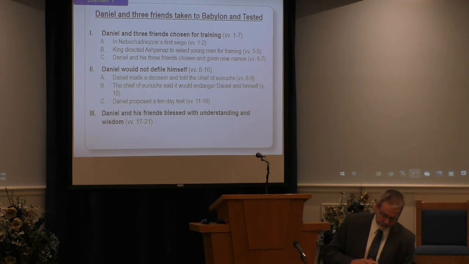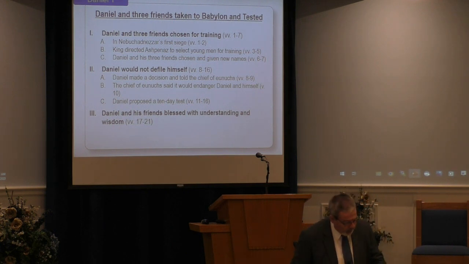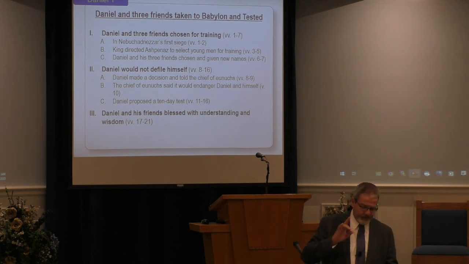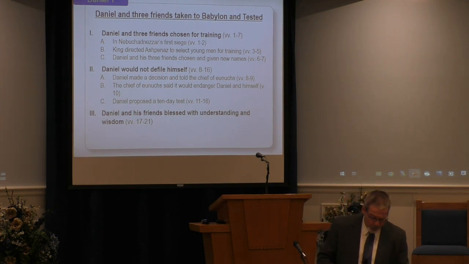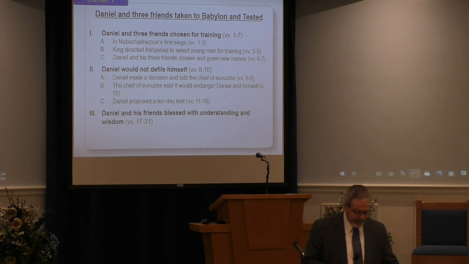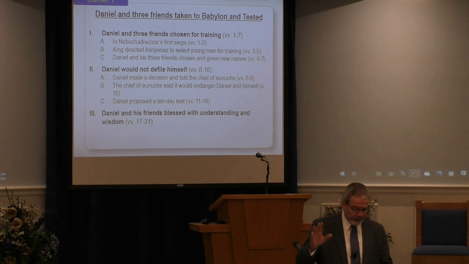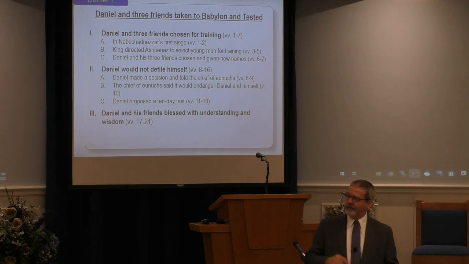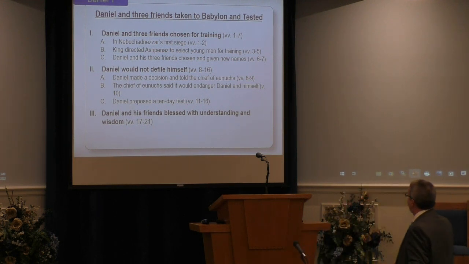What else did God give him in verse 2? Yeah, some of the articles of the house of God, and he carried it to the land of Shinar, which is a province or a region of Babylon. So he took it off to Babylon, but to a certain region. And what did he do with these articles that came from the house of God? Yeah, he put them into the house of his God, into the treasury of the house of his God. He doesn't believe in the one true and living God. Now, he's going to come to believe in the one true and living God here in just a moment.